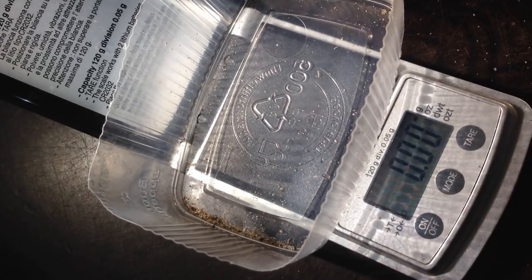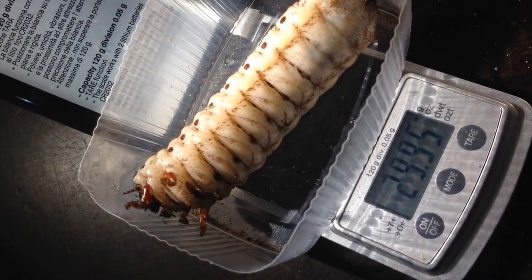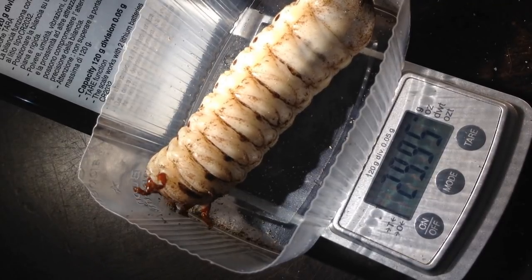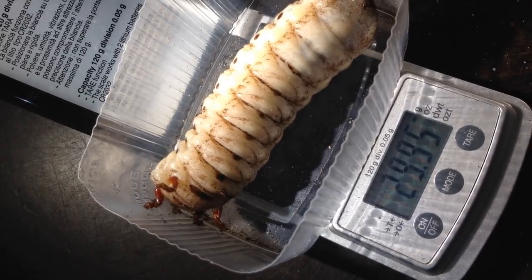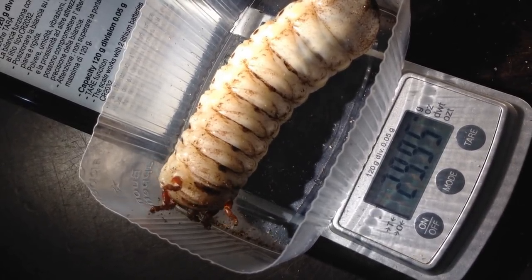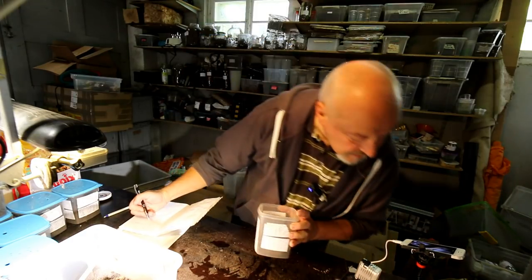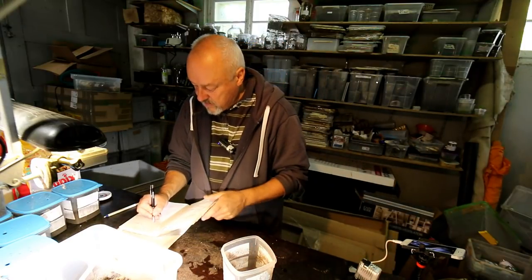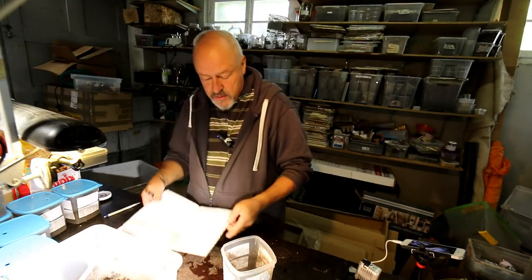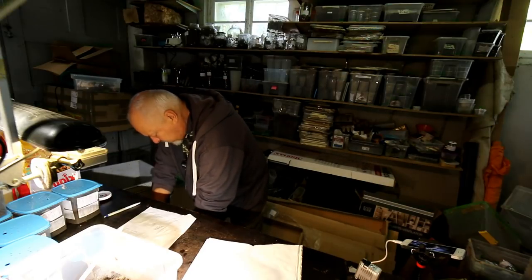Now, let's see whether she has gained some weight also. 29.95, yes, that's good. So I forgot to write it. Now this is number 20, 29, we have 30 grams. No mites. But anyway, I clean out the box.